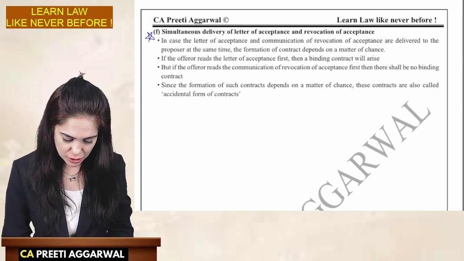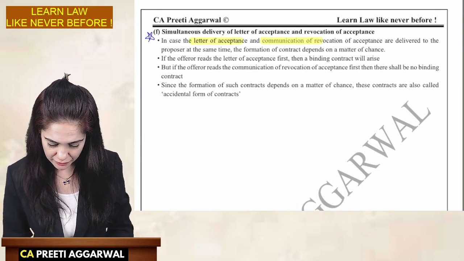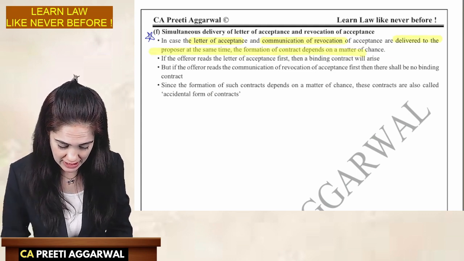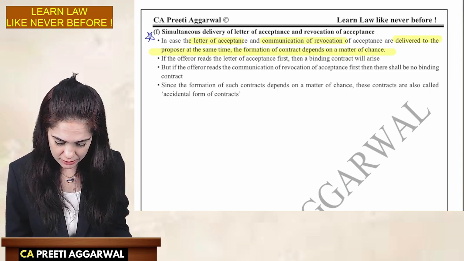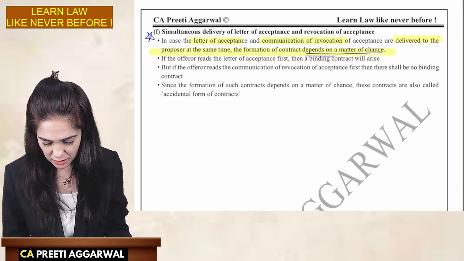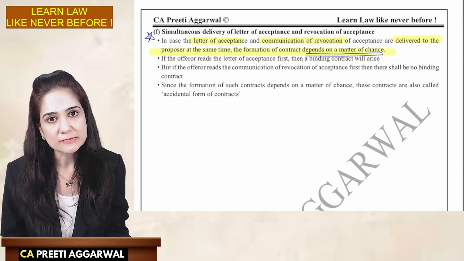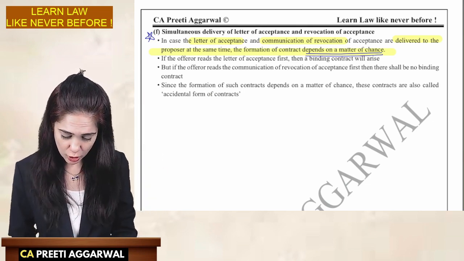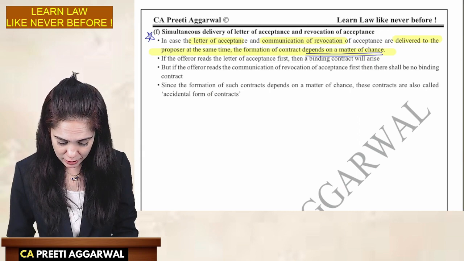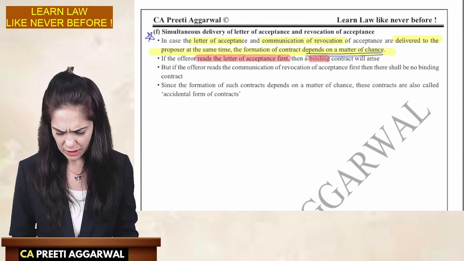In case the letter of acceptance and the communication of revocation are delivered at the same time, then whether a contract is concluded or not is a matter of chance. It depends on whichever letter is opened first. If the offerer reads the letter of acceptance first, then a contract is made.